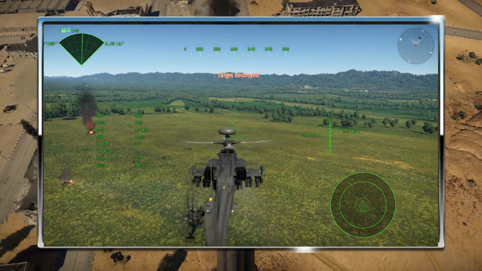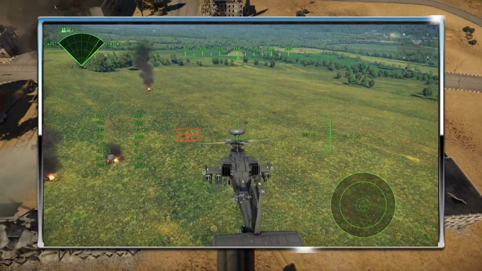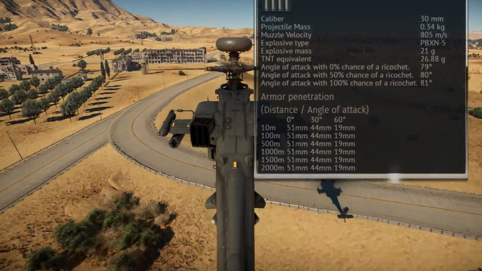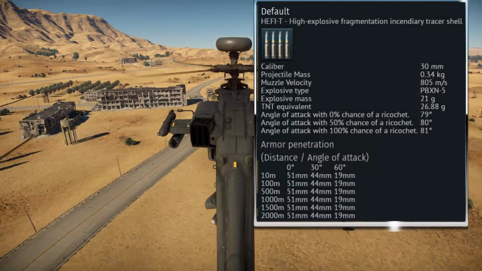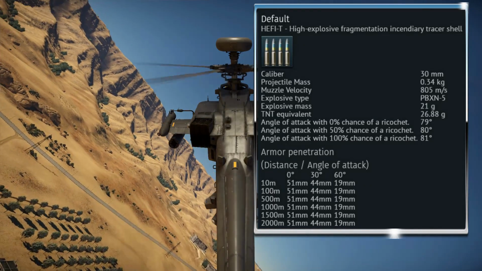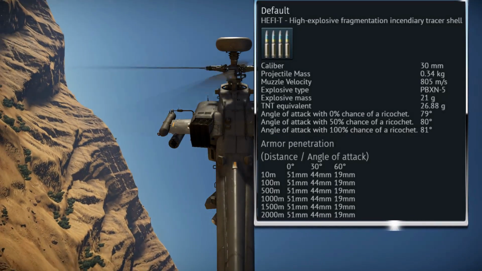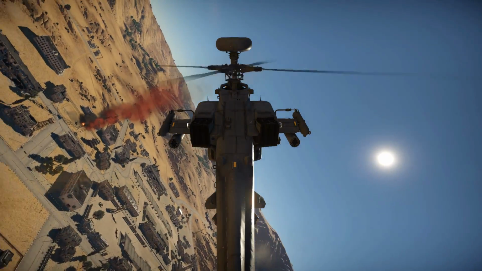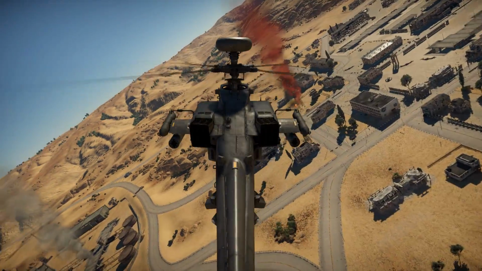This cannon only has access to a single type of ammunition, a high explosive fragmentation incendiary tracer round, which has 51mm of pen, but almost 27 grams of TNT equivalent per bullet, and it is fair to say that if that hits a lightly armoured vehicle or another helicopter, it is highly likely that that will do a lot of damage.